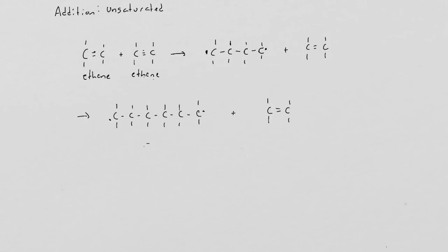Now, what essentially happens is the second bond, which is the weaker bond, breaks. And remember what a bond is. A bond really is just 2 electrons, a pair of electrons being shared. So what happens is one of those electrons goes here from this, and one of the electrons from here goes here as well, and that forms a connection, which is right here.